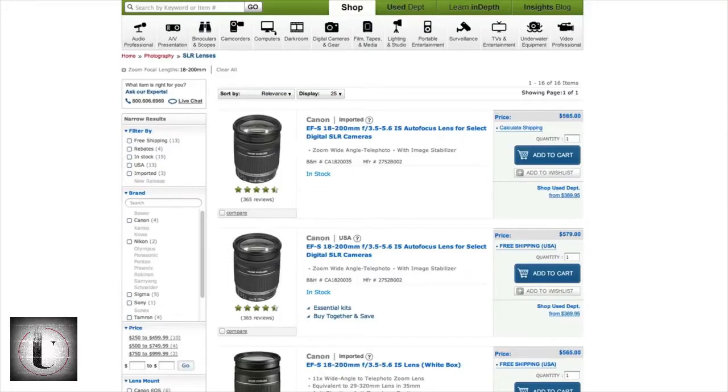And if you only want to have one lens, you don't have so much money, and you want a lens that does everything, I highly suggest you buy an 18-200. This will give you anything from wide angle to portrait in one lens. It's pretty light. Of course, at 18 it only opens at 3.5, and at 200 it only opens at 5.6, so you cannot shoot too much in low light situations. The photo is not as sharp as with all the other lenses I showed you, but it's a good lens to start with if you don't have much money, and you can do just about everything with that lens, 18-200.